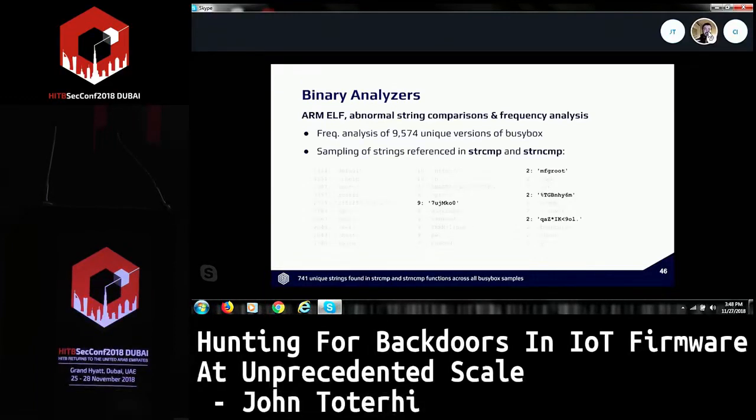We can start to see patterns emerge from the types of things that are implemented for and built into custom versions of these BusyBox builds. Strings that probably shouldn't be there, or strings that indicate functionality that's unique to that particular device. Then we can use that in validation that it is not a backdoor credential. So using this type of analysis allows us to quickly do that.